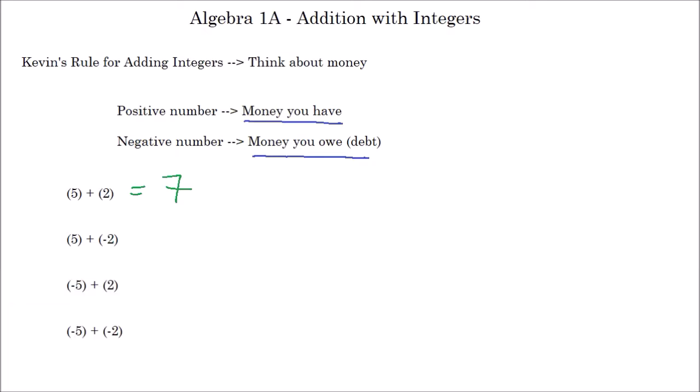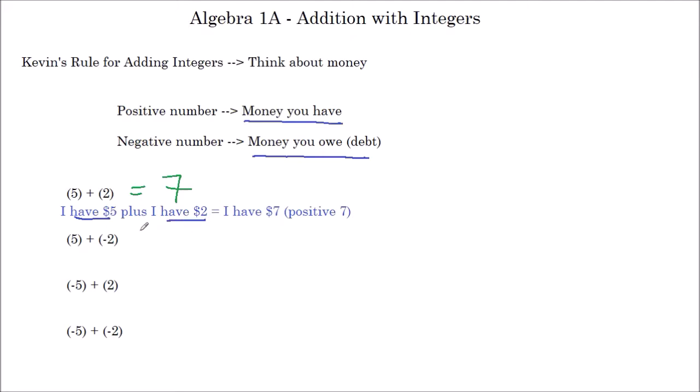5 plus 2 equals 7. But if I want to see if it works with my positive numbers representing money I have, let's see how that would work. It might seem silly for such an easy problem, but just to show you that it works, we could say the positive 5 represents that I have $5. Since it's positive, I have it. And we're adding the 2. The 2 is positive, so I also have that.